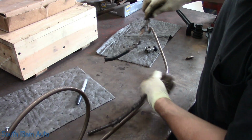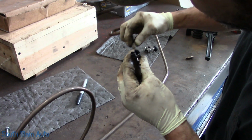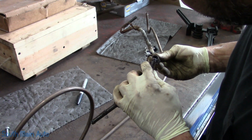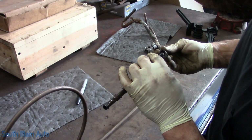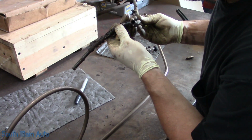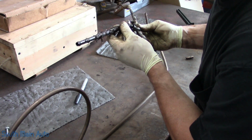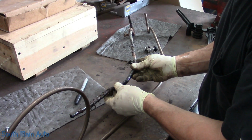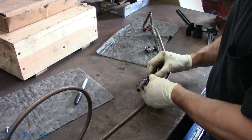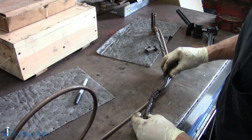Let's see. A lot of times you can look to see how it is broke on the end and you can realign it. Give you an idea as to which way it goes. I think. Let's see here. I think it was like that, which would make sense. We're going to assume it was.